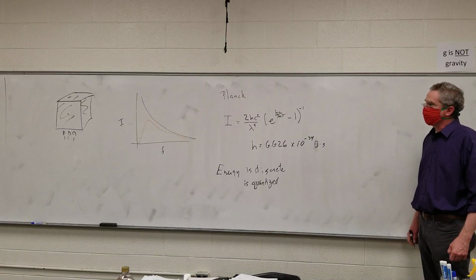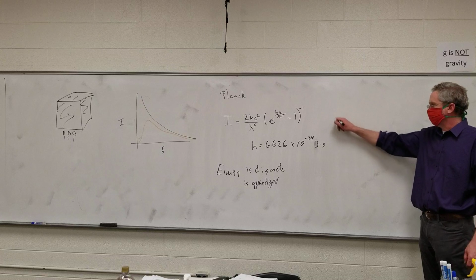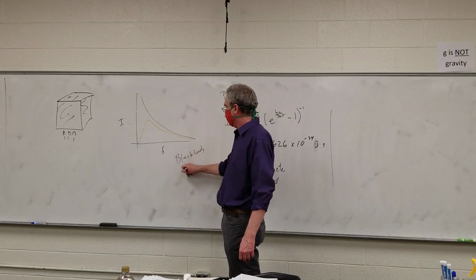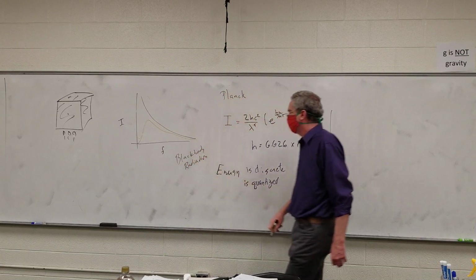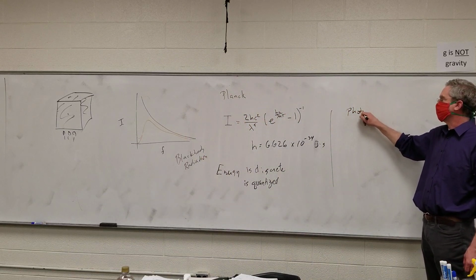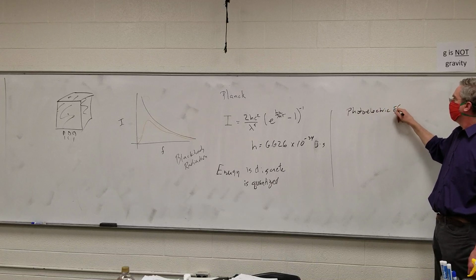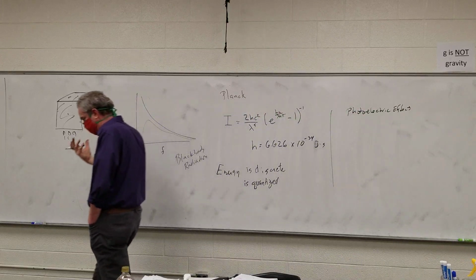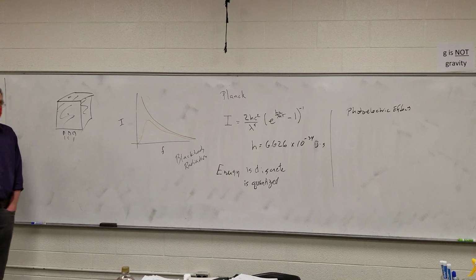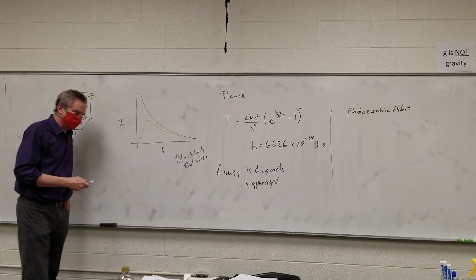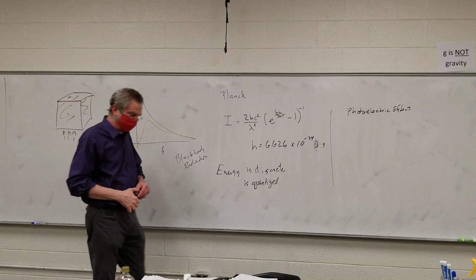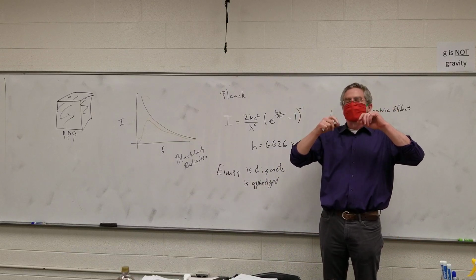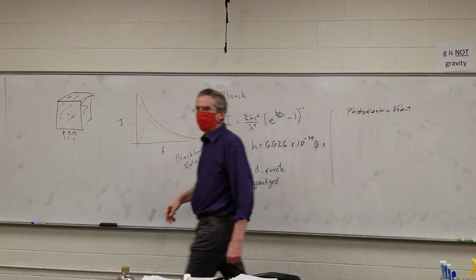Another issue in classical mechanics that I couldn't quite explain was the photoelectric effect. So this is known as black body radiation. And then there's the photoelectric effect. One of the big questions early on, going back to Newton, I guess we should say, is whether light was a wave or a particle. Newton was of the firm belief that it was a particle. One of his rivals, Huygens, said it was a wave, and they both came up with theories.